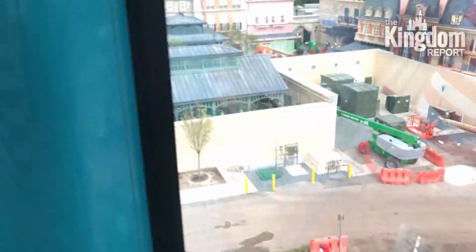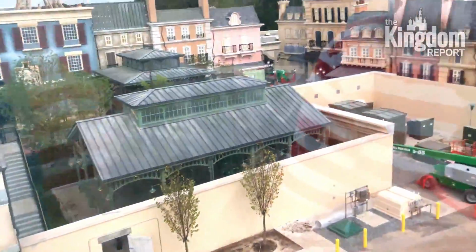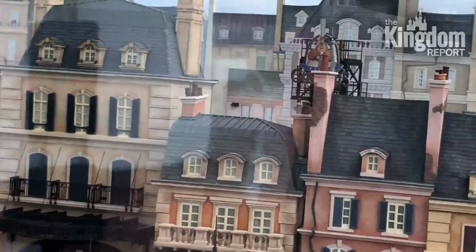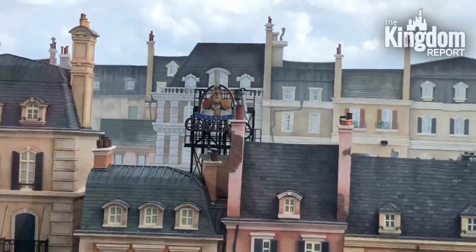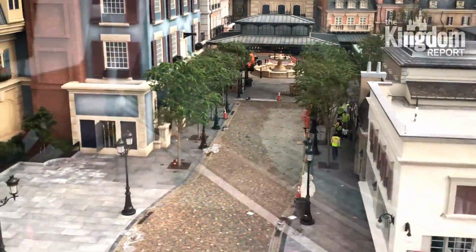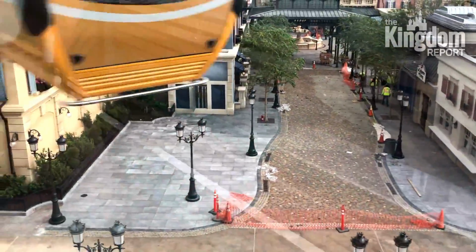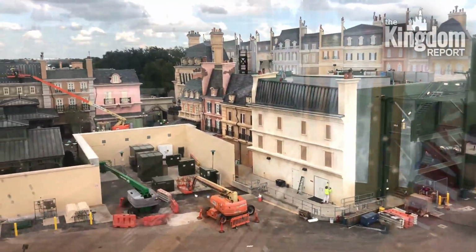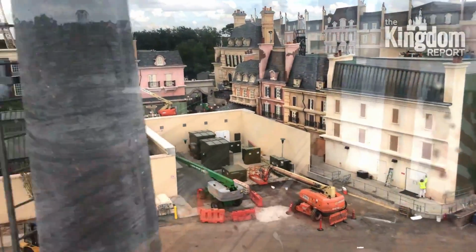The fountain out front is all done, which is nice. When that is turned on, it looks fantastic. I got to experience it when I went to Disneyland Paris, sorry. And I believe it was a week or two ago, they installed the Gusteau sign, and that is the chef that Remy wants to be like. He's the one with the 2 frying pans. His sign out there with the 5 stars just recently got installed.